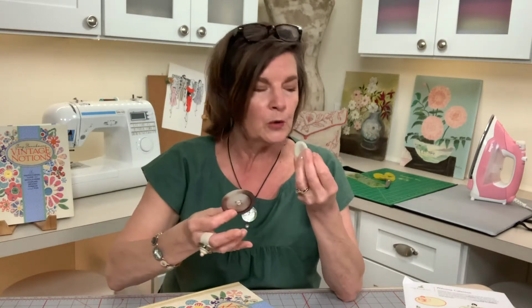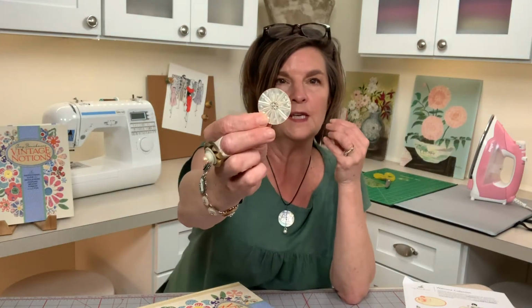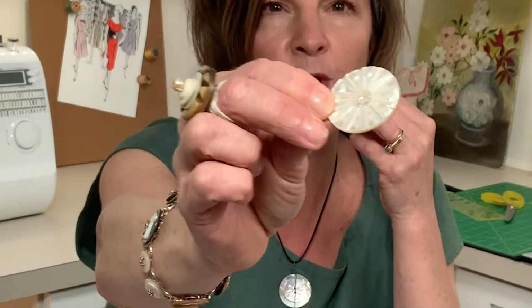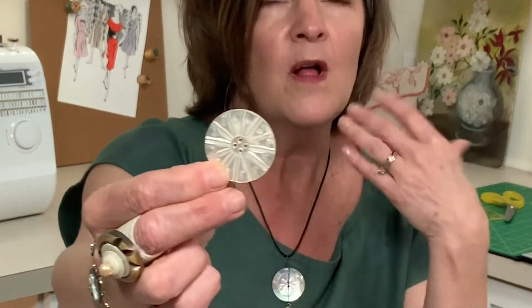It is showing you the different variations of colors. So mother of pearl can be more of a gray, a taupey color, or the traditional cream or off-white that you see here. And I think you can see some of the detail in that button, just how gorgeous these are and how there's so many different designs to find, and that you can add a combination of different buttons that makes something really special and unique.